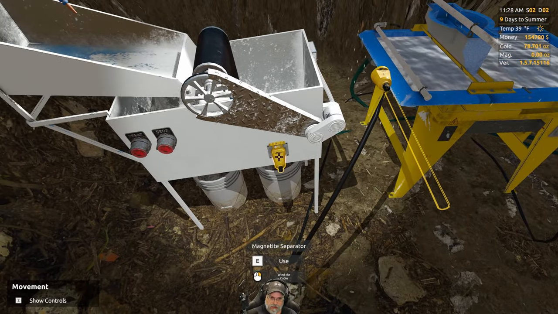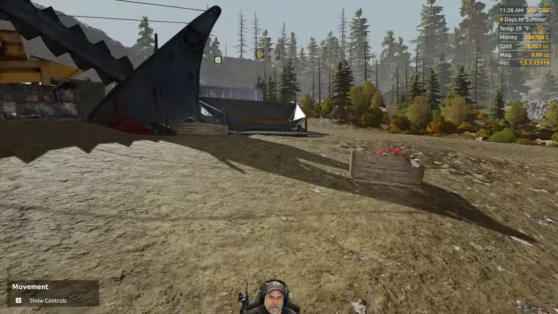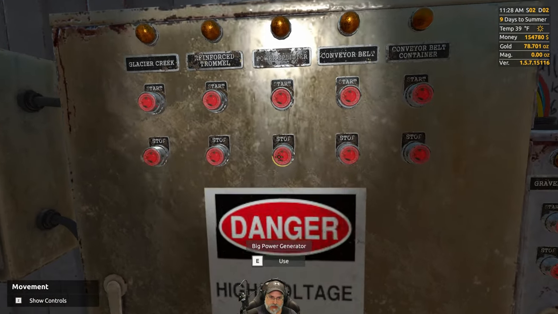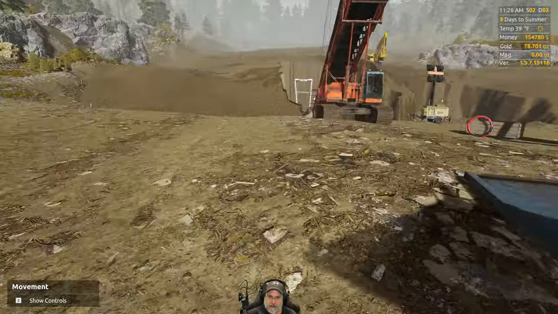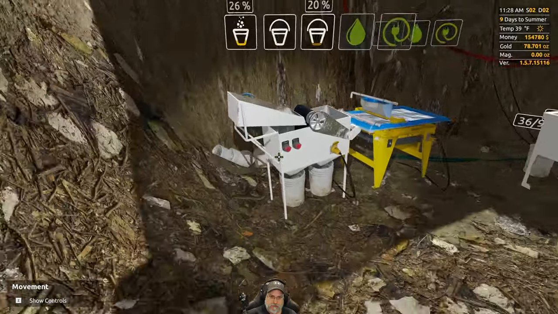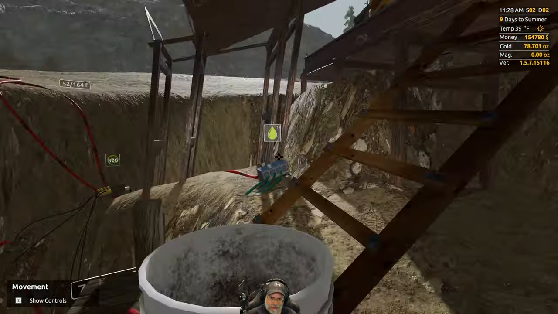Okay, let's... Oh, power. I cut the power to it. That's what happened. Okay. I was like, what the heck's going on here, man? And we can't turn all of the power off. I think we need the power splitter on. Right, so that should be what's powering all of this stuff down here. Hey, it's amazing what happens when you actually turn the power on. How about that, huh?